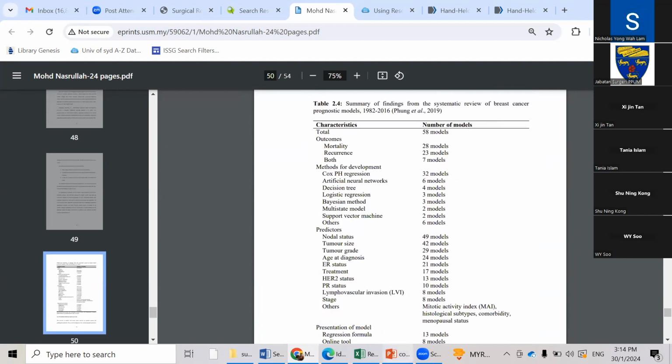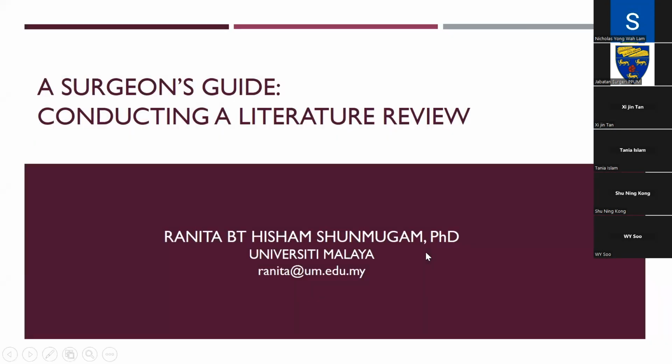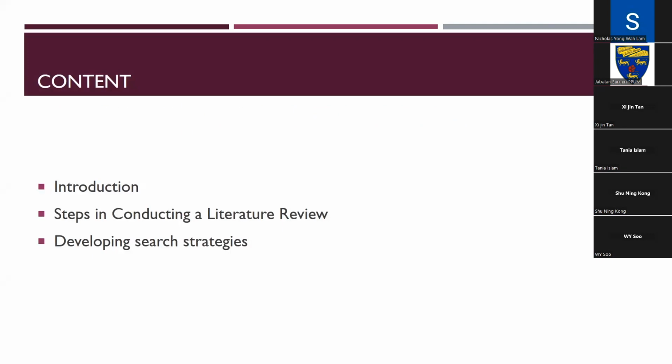Before I even start writing my own thesis, what I usually do is search for examples of other studies. For example, if you're doing your master's, of course you need to come up with your own dissertation later on. So I will look at other theses or dissertations that have been published earlier. You can go to the library website or even the library itself and have a look at how the dissertation has been written. Then you will get some idea on how to draft your own thesis or paper.